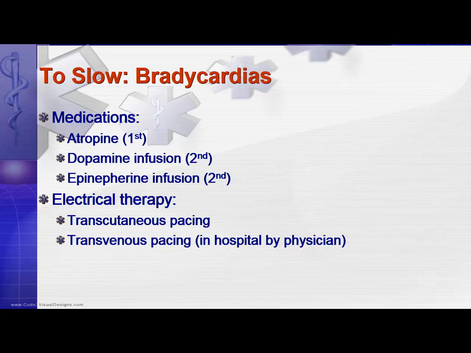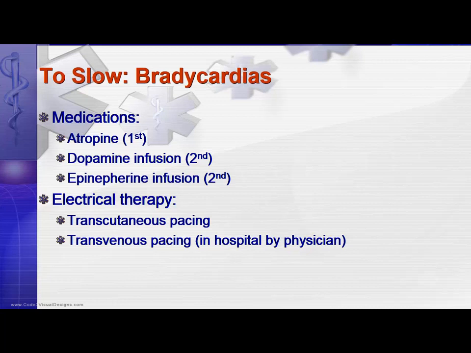If you go along your algorithm, you'll give your atropine. Is it refractory or is it non-responsive to atropine? Then you go to dopamine or transcutaneous pacing. It's not this, then this, then this. You've got either your drug therapy or your electrical therapy, right? So your drug therapy would be dopamine or epinephrine.